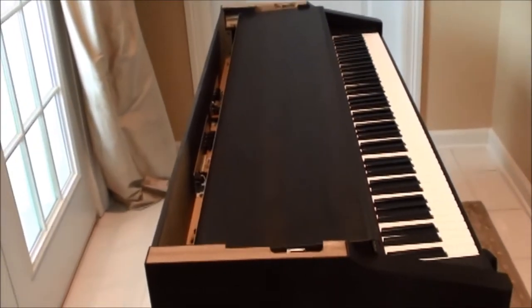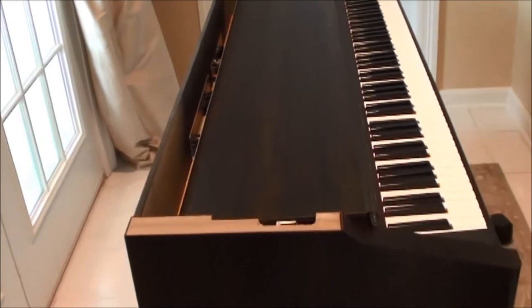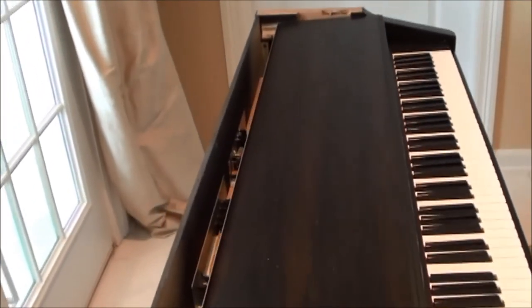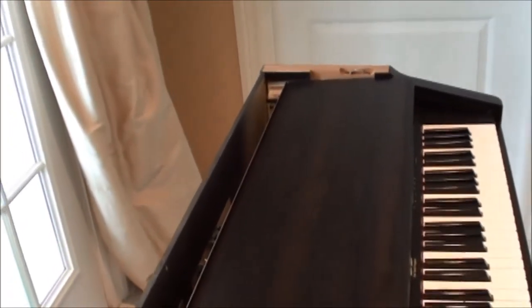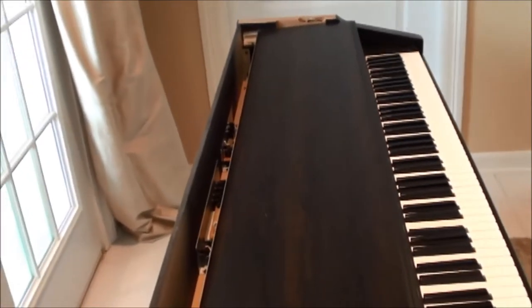Okay, once you have the top removed, it's a good idea to take a vacuum cleaner and clean up the dust that may have settled inside your machine, and just take a moment to clean it up, just a minute. So that's what we're going to do right now.